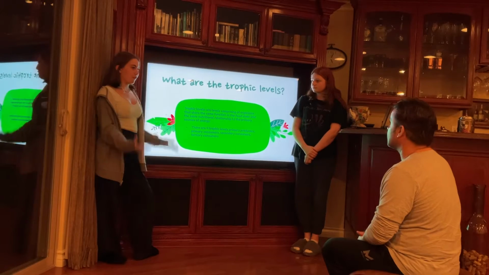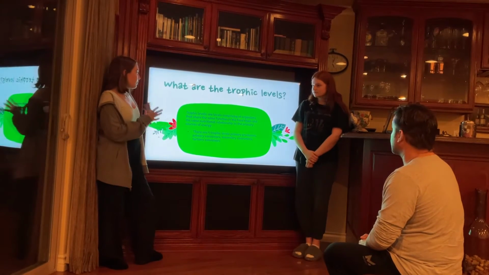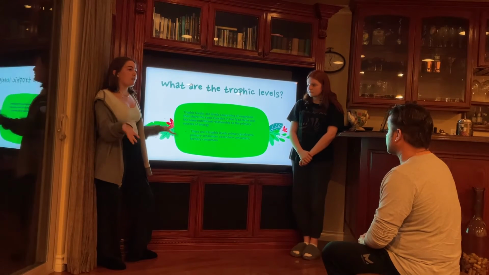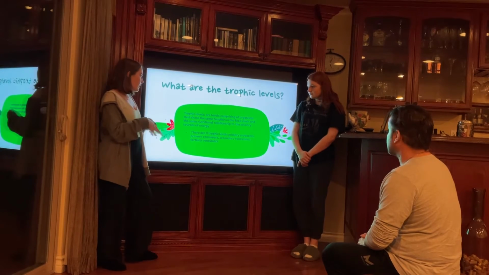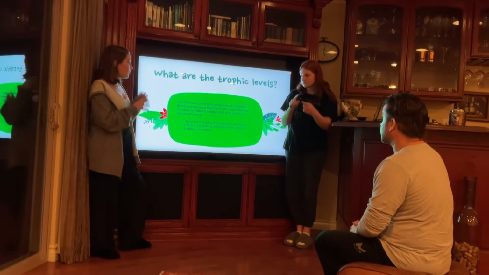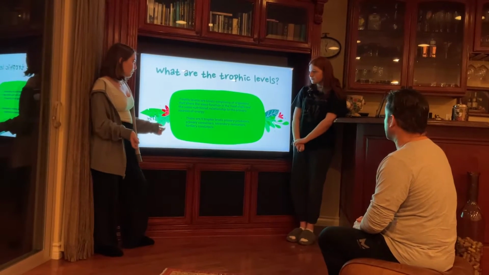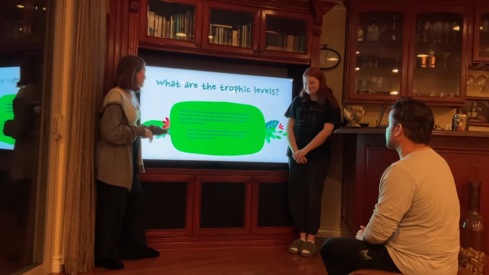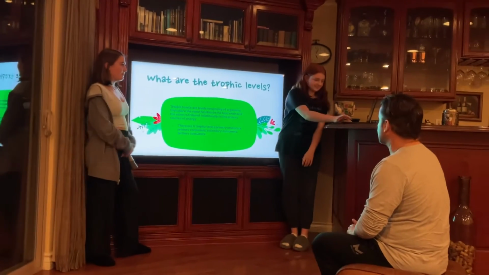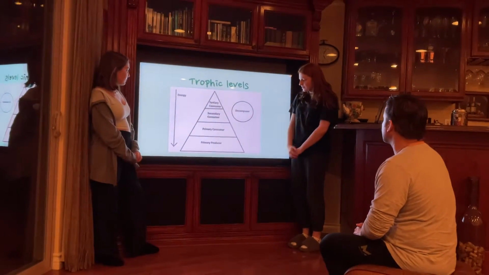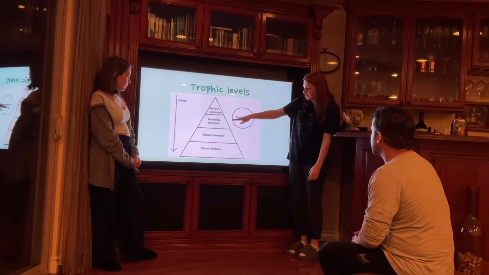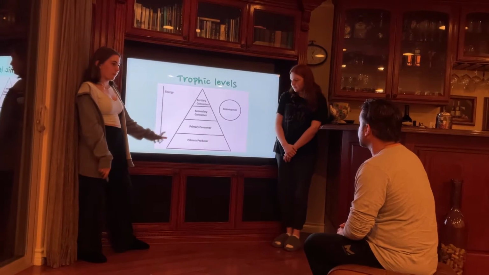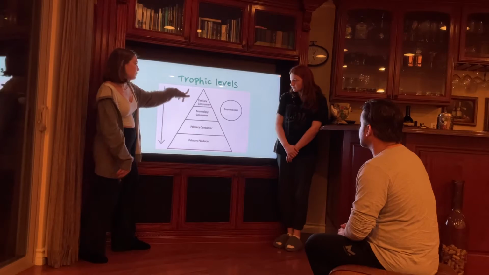And now we need to talk about what the trophic levels are. Trophic levels are levels of organisms that are similar. Organisms that are similar in what they eat or what they do in the environment are put together into one trophic level. There are 4 different trophic levels, starting with the most weak or vulnerable level, which would be primary producers, and ending with the apex predators, which are tertiary consumers. In the middle we have primary consumers and secondary consumers. So there's primary producers, primary consumers, secondary consumers, and tertiary consumers. As you can see, the primary producers are the largest trophic level because there's the most of them, and tertiary consumers is the smallest because there's the least of them.